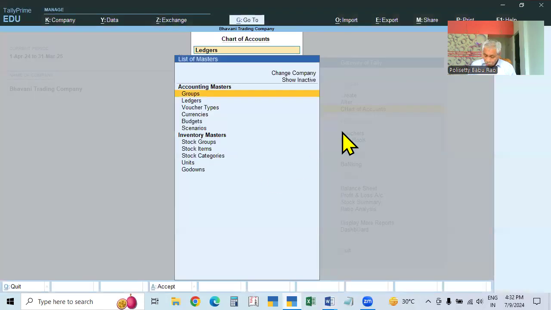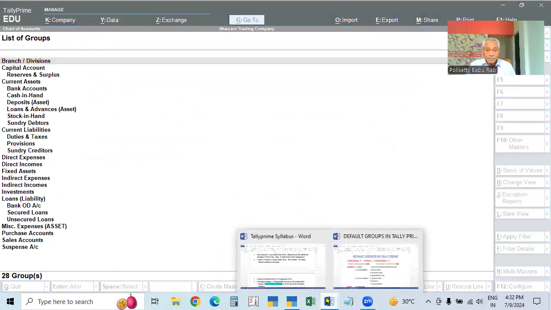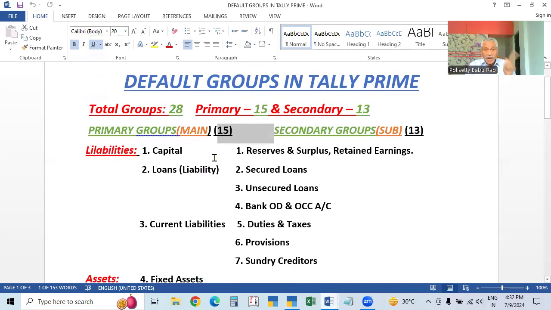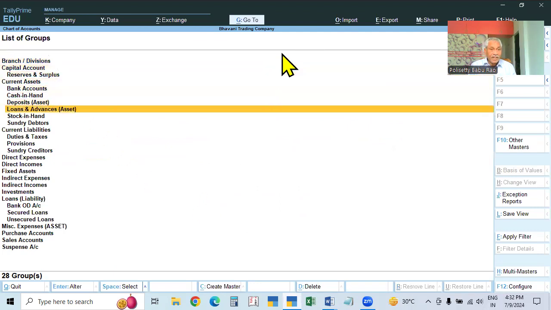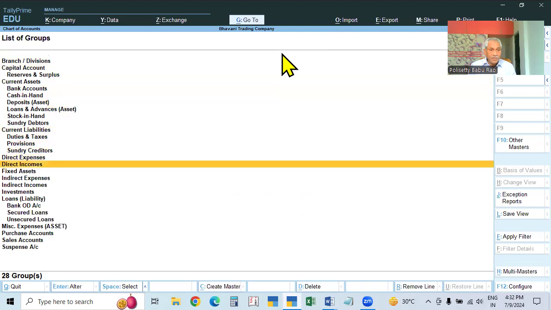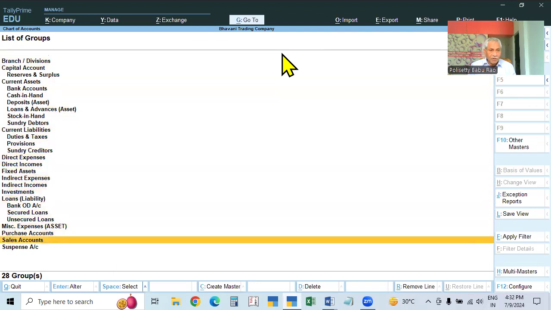Here you see, go to group. It's listing the main groups and the subgroups under the main groups. All the main groups will be shown from the beginning. What are the main groups in total? 15. See, 1, 2, 3, 4, 5, 6, 7, 8, 9, 10, 11, 12, 13, 14, 15.